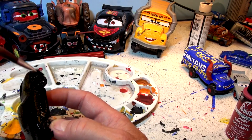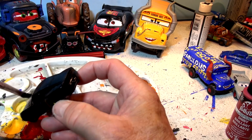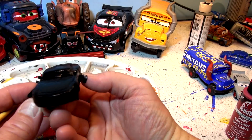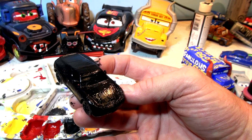I'm going to leave this to dry under the heat lamp and really speed things up today. There it is — totally blacked out Cruiser Mirrors. Check that out. And my fingers are covered in black paint to prove it. Let's let that dry and come back and put on some red.